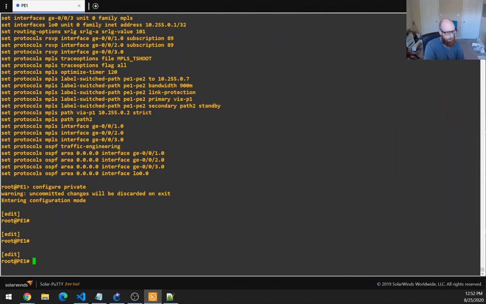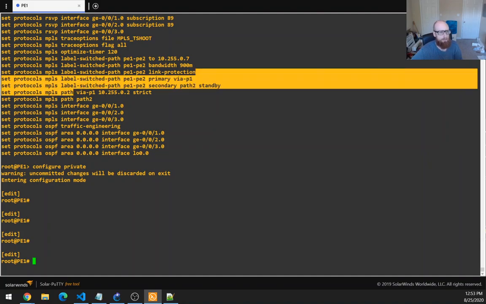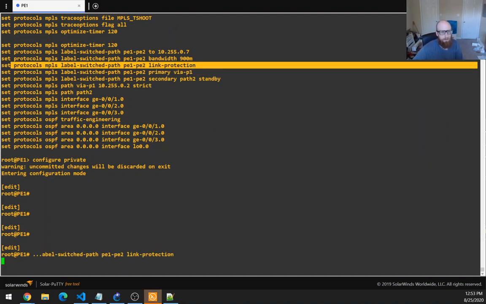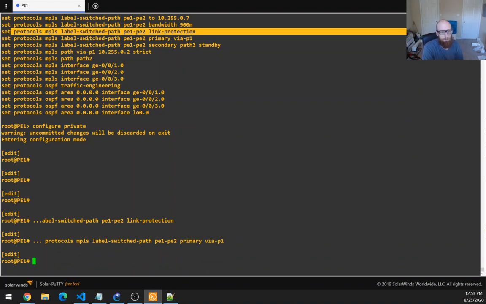I think I figured out why it's behaving differently than how I expected. It's because of these extra commands. So let's remove them. Specifically, this one here, primary via P1. That's the command that really needs to go.